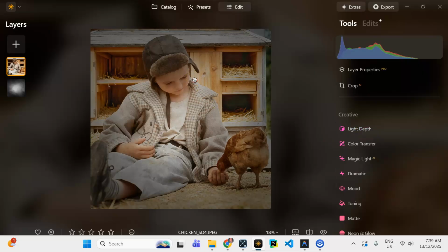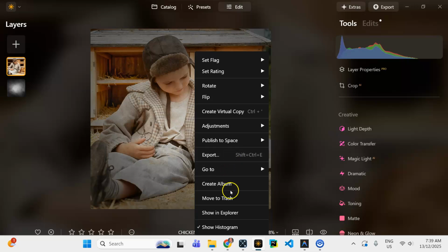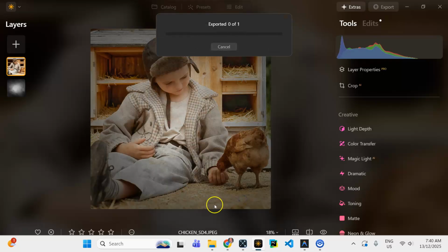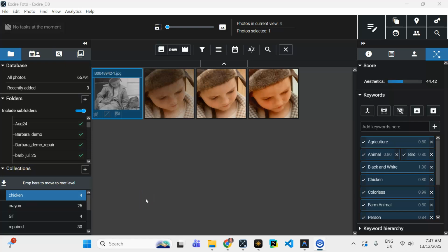Alright, well, let's save that. Export that. And we'll try Seedream 4, Neo. So we'll export that. And then we'll go to Luminar, but to go to XR to get the tale of the tape. Okay, now we're in XR, and we can at least see how it rated our photos.